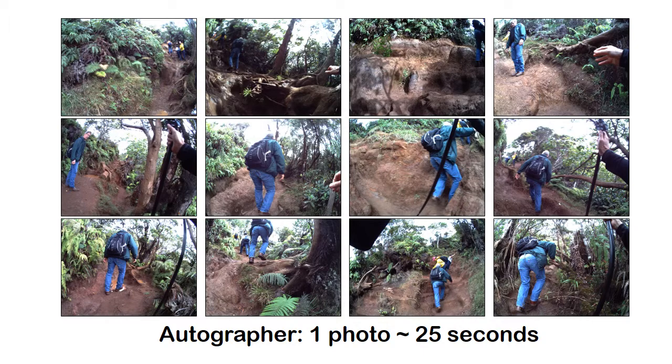Here is a small selection of the automatically taken photos from a hike with an autographer. These photos document a particularly difficult part of the trail. Climbing here requires a lot of attention, and you need to use both hands as you scramble up the steep incline. It would be impractical to use one hand to take photos here. Even worse, it could be quite dangerous. Documenting this section of the trail is important, however, as it shows some of the difficulties that are encountered when doing work in this area.